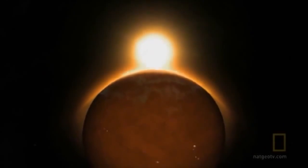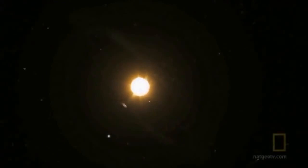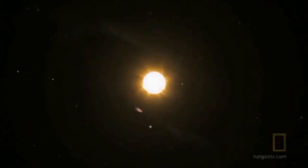There is something even more unique about this newly discovered world. Bellerophon orbits its sun in a blistering 4.2 days. No self-respecting planet goes around a star in 4.2 days — none of the planets in our solar system take such a short amount of time. For scientists, the tiny orbit challenges long-held notions of how planets form.